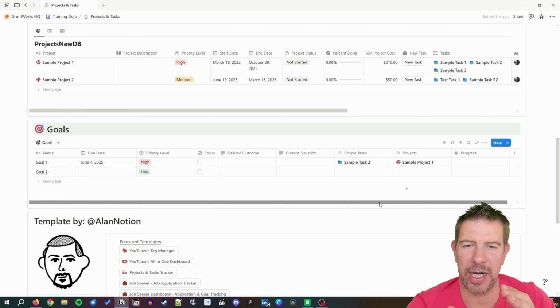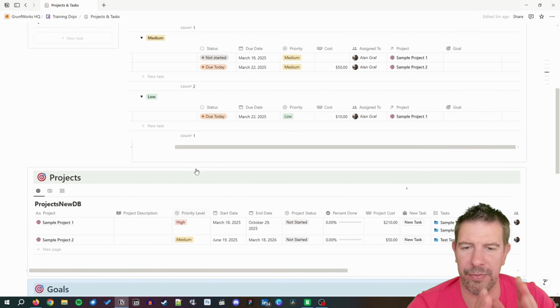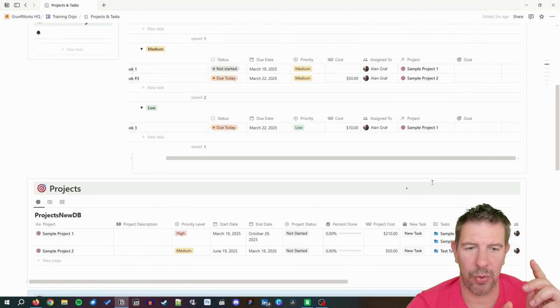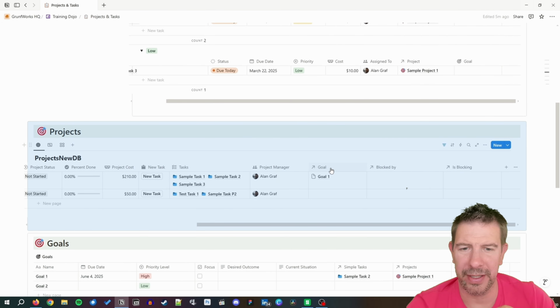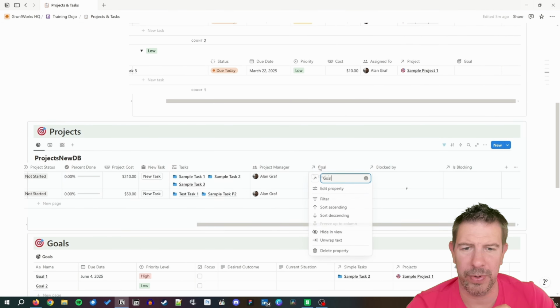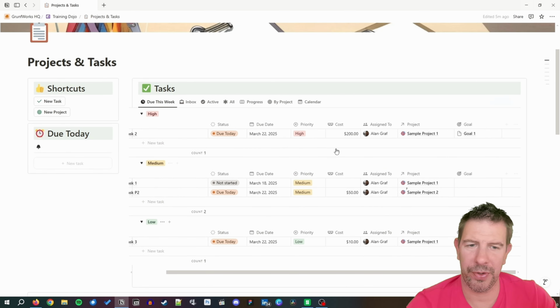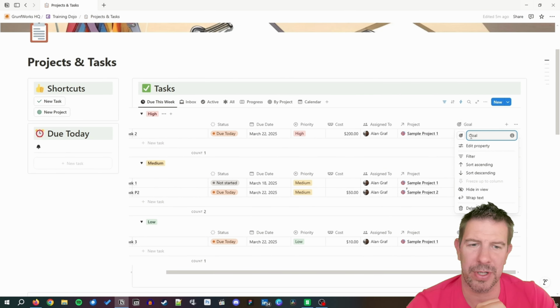Goal 1 has some already. We're not going to focus on desired outcome. That's something when you really want to focus on working on the goals, you really want to describe them. Now, we have the goal here in terms of the projects. We're going to drag it a little bit further along, and let's also make sure that it looks nice. Related goal. I think it's actually better that we have it called related goal, the related goal to the project. Yeah, I think that actually makes more sense in my head.